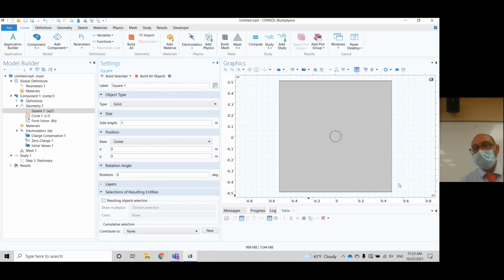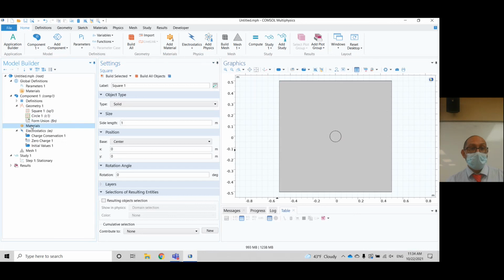There you go. Okay, so one of the things with this software, this is the thing that's going to be charged. This is the thing that I want to look at. But if I only pick this, it's only going to solve for the electric field in the sphere, which doesn't make any sense because I want to see the electric field everywhere, inside the sphere and outside the sphere. So I need to tell the software to calculate the electric field also here. This is going to be my air, if you want. So I want to see the electric field also in the air.